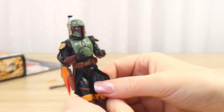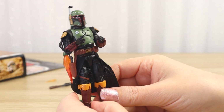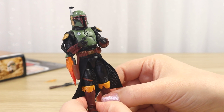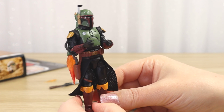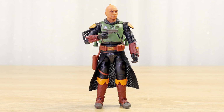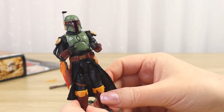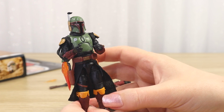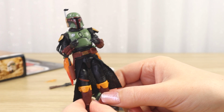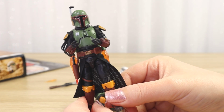And the fact that, personally, I find myself in the position of I'm probably going to track down another version of this figure. It's sad. I don't really want to have to buy a second one. Generally speaking, the times I buy a figure twice are for army builders, like a classic stormtrooper, or for a very special figure where I want to keep it mint on card, and one to open to add to my general action figure display. I don't like buying figures twice. I do like to leave them on the shelf for other collectors to find.